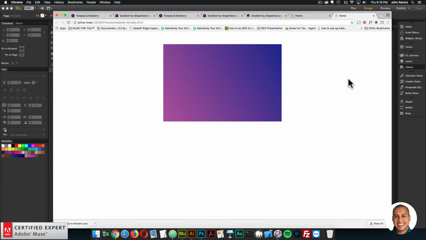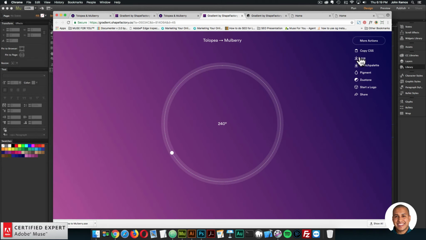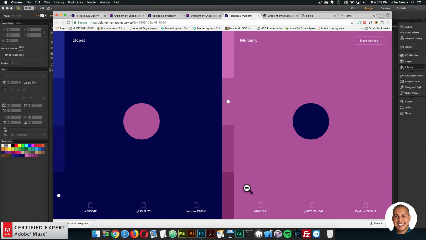All right, so that's using the gradient option. You can use it with the advanced gradients widget, either copying the CSS code or using the two colors widget to apply the gradient. And you can apply it to the entire browser or to specific elements. Okay, so we've gone over the CSS. Let me go back to the Pigment. So we'll work with these two colors.